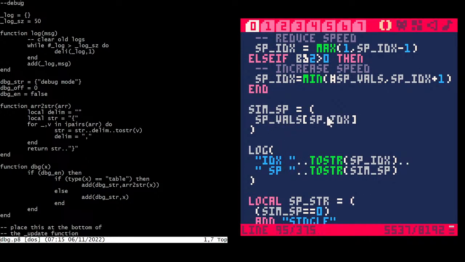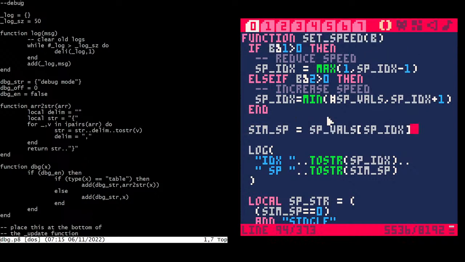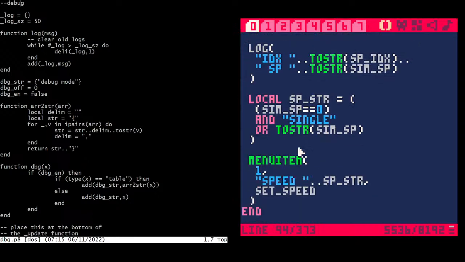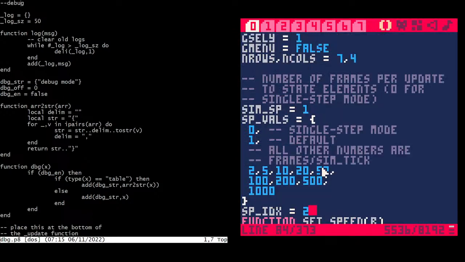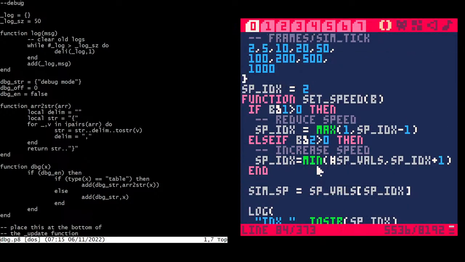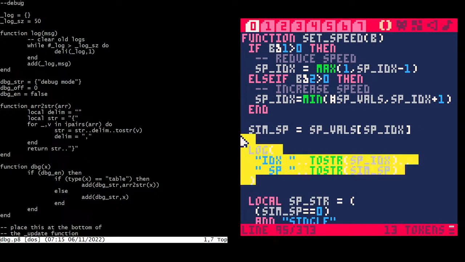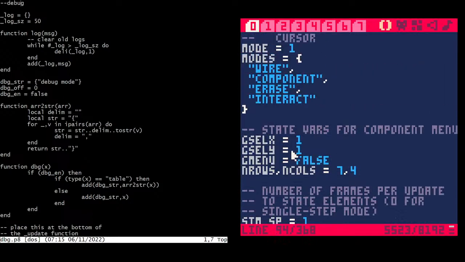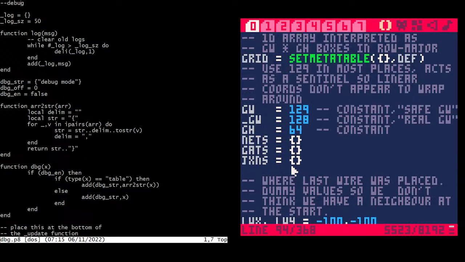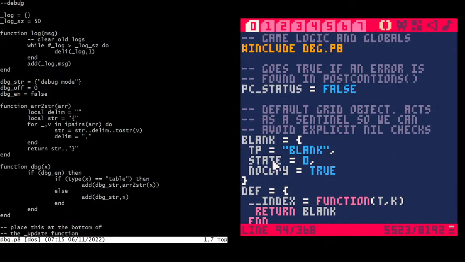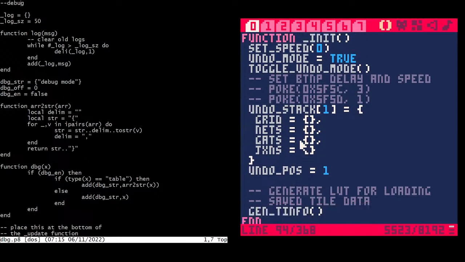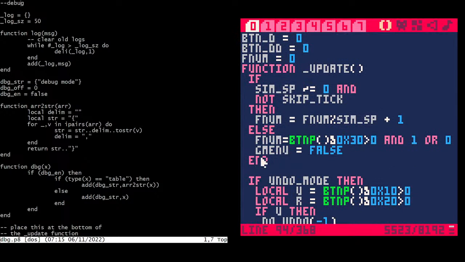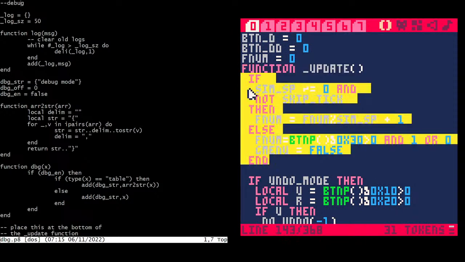It's fine to have this in here. I guess I could tidy this up a little bit. Also, this log function is not necessary anymore. This is working fine, and it's just bothering me. The modes. Okay, that's fine. So the last thing to do is the update function, which is an absolute, just chaotic. This I think is okay.